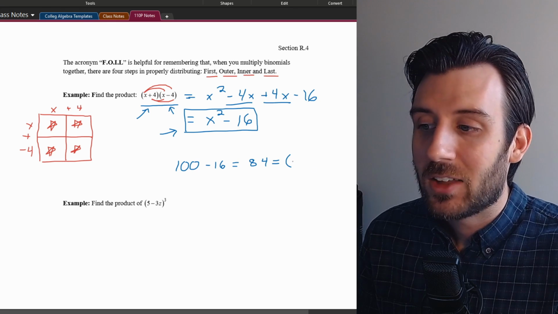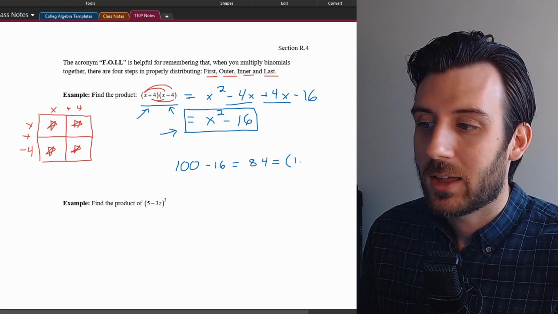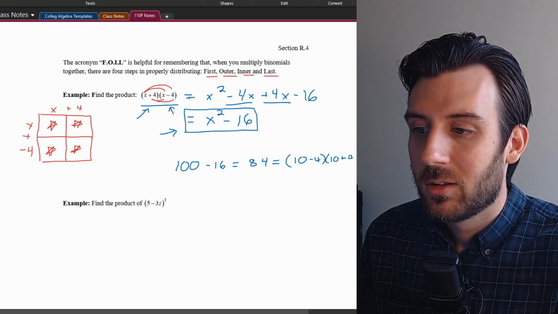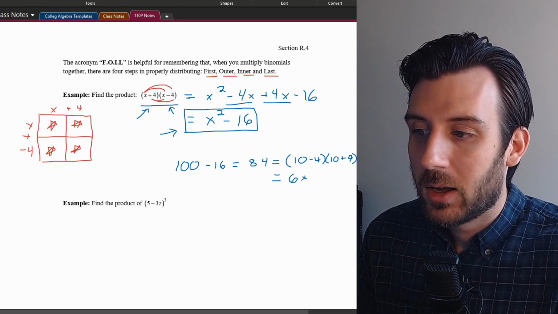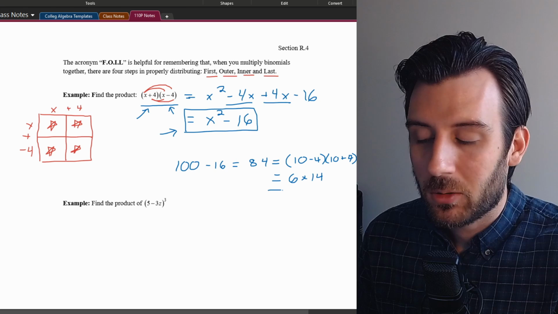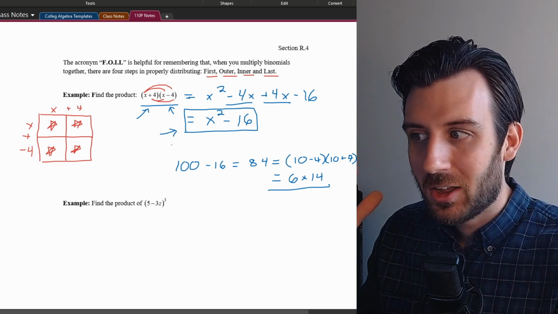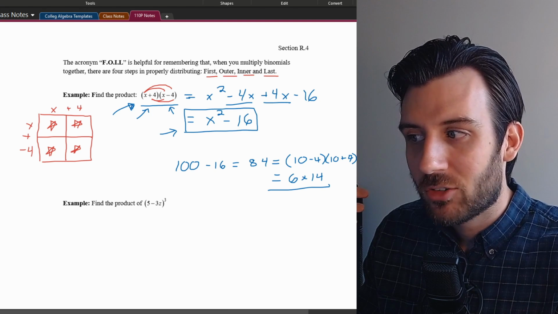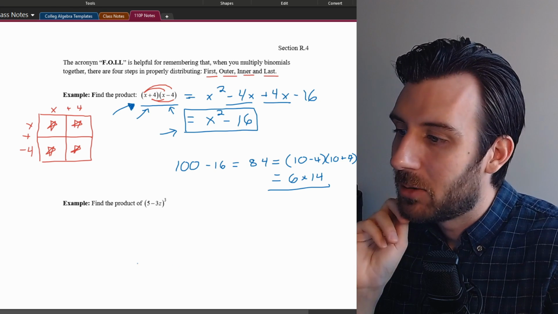that's going to be a rectangle. I can organize 84 into a rectangle that is 10 minus 4 wide and 10 plus 4 long. In other words, my rectangle is going to be a 6 by 14 rectangle. Kind of cool when we take a little bit of time to recognize these properties, these inherent truths that have to occur due to us just playing around with some symbols on the paper.